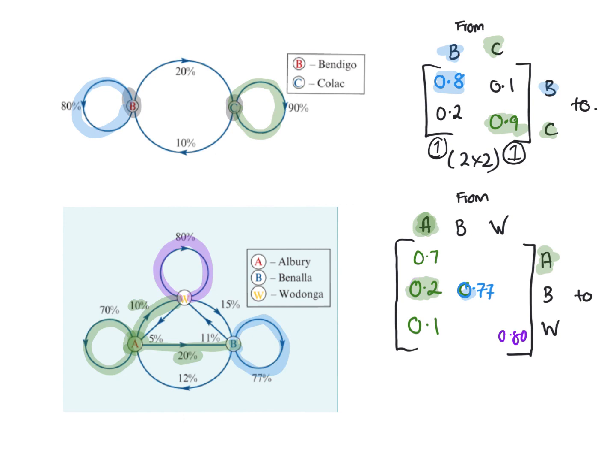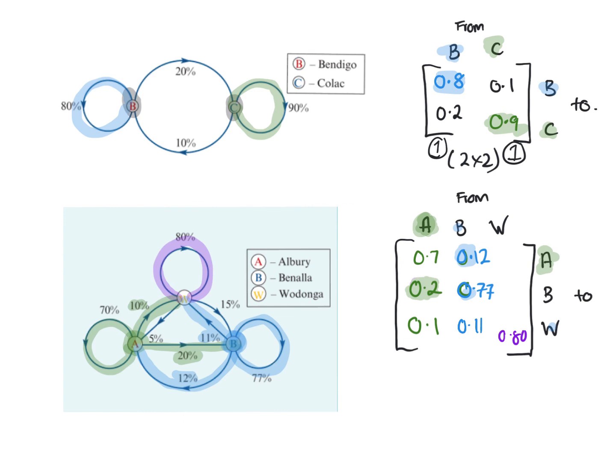All right, so then let's have a look at the blue. So I'm starting at B and going to A. So I'm looking for the arrow that takes me to A, which is there, so it's 12%, 0.12. So those two blue numbers add up to 0.89. So the other one should be 11%. So let's have a look when we're going from B to W. So from B to W, yep, is 11%. So I'll pop that one in there.